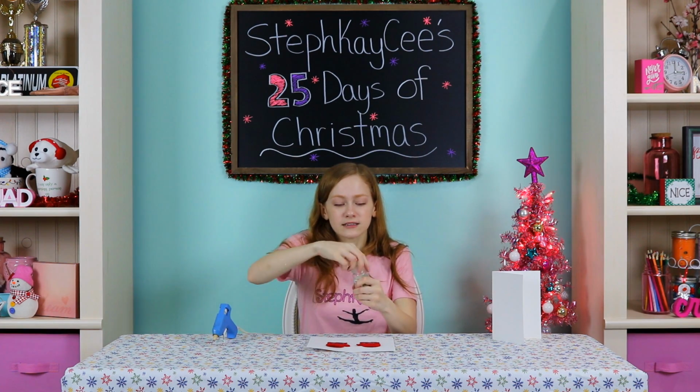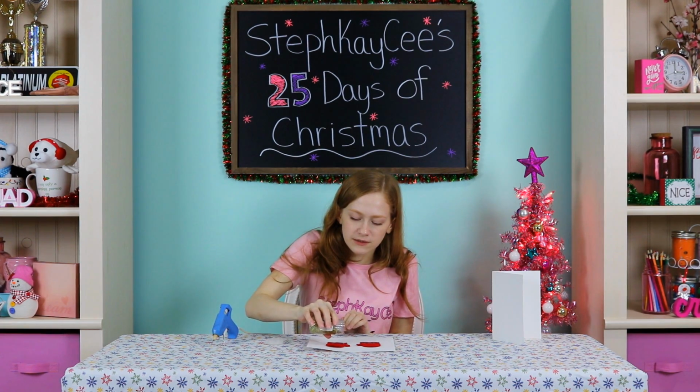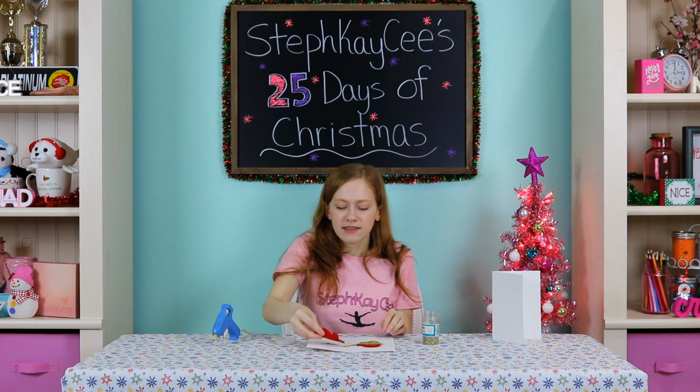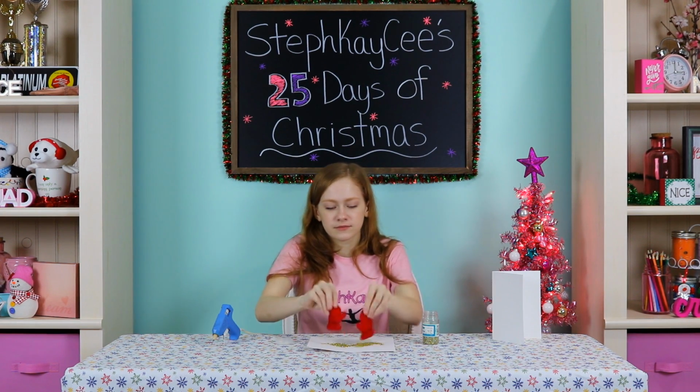Once you have done that, pour glitter over each of them. You want to cover them entirely. This is why you're using the paper to catch all that glitter. Let them dry for a moment and then shake the glitter off.